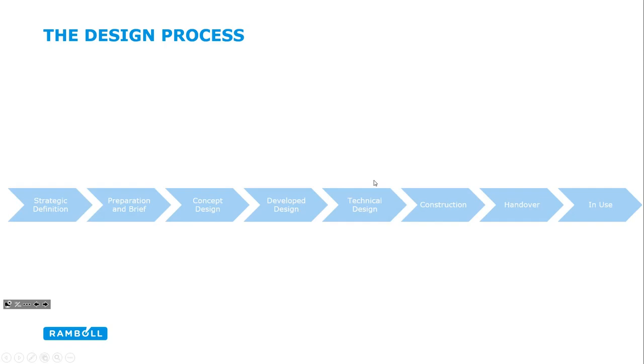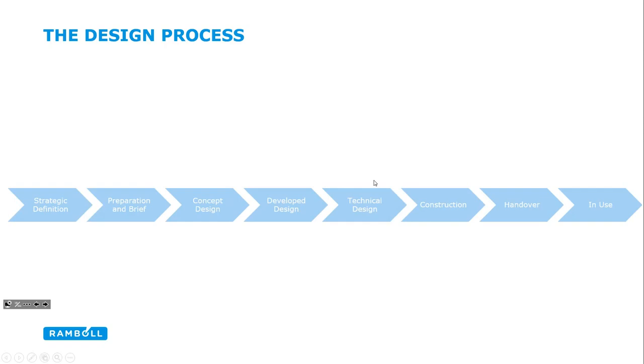Each stage, you go through a certain portion of design development, you have some deliverables at the end of that, and then if you're lucky, you get to go on to the next stage, and the project progresses until it's completed. So this is theoretically the process of design, but as those of you who are in practice may appreciate, it's often a little bit messier than that, and it's not quite such a linear process.